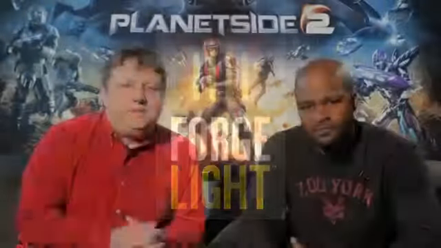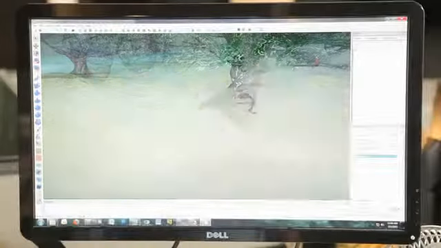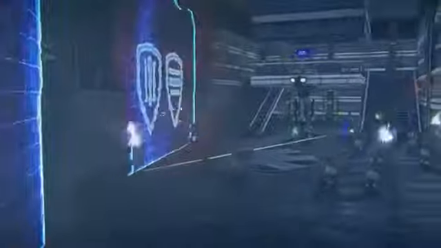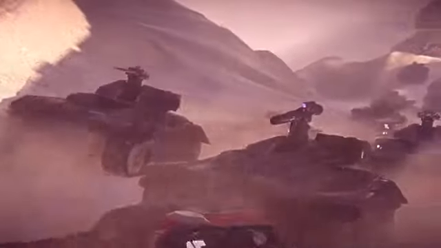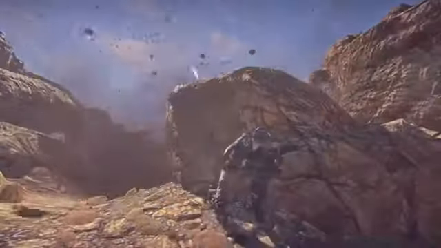So ForgeLight is the name that we've given to our core engine. It's our set of tools for the designers and artists, to the client and the renderer, to the server behind the game. So PlanetSide 2 had a single vision, and that's big, massive battles. To make PlanetSide 2 actually work, we really needed an engine capable of handling thousands of players on the server, capable of handling all the action at a fast pace, and capable of rendering modern, good-looking graphics.